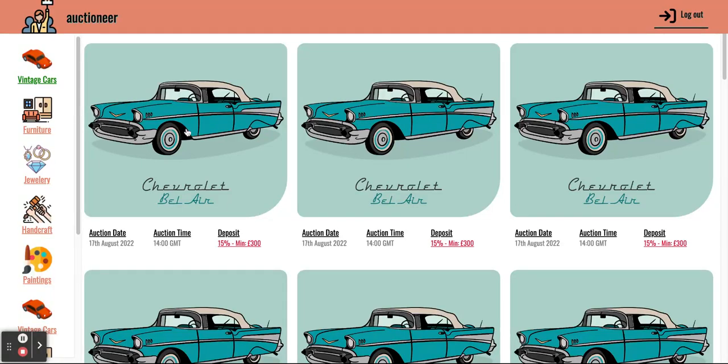Hi folks, in the Auctioneer project, we have seen the login, register and homepage so far. And in this video, we'll have a quick look at the main page where the user can see the product categories and the items that are currently on auction or will be on auction soon. Of course, we will see the page in responsive mode. We will test it with multiple screen sizes.